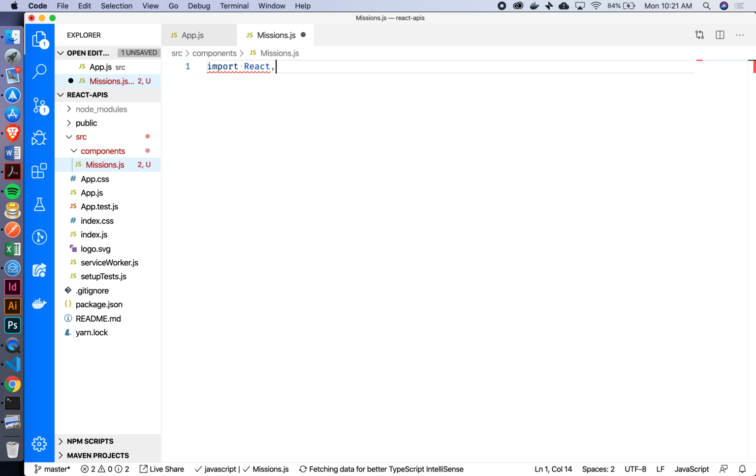React. Okay. Probably. Why do you think we might? Okay. Yeah, so what's going to happen is when this component first loads up, am I going to have the data that I want to render? Not yet, right? So I need to go reach out and grab that. So let's also import useState.